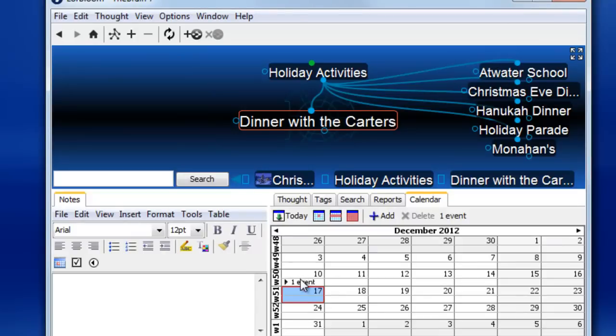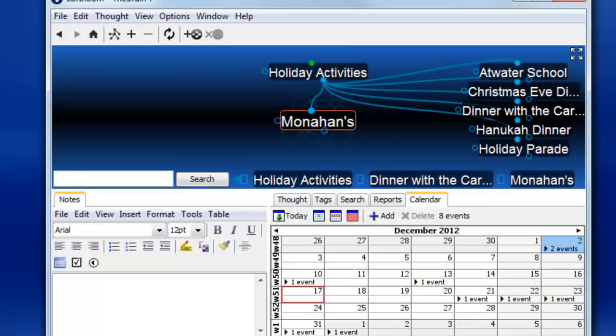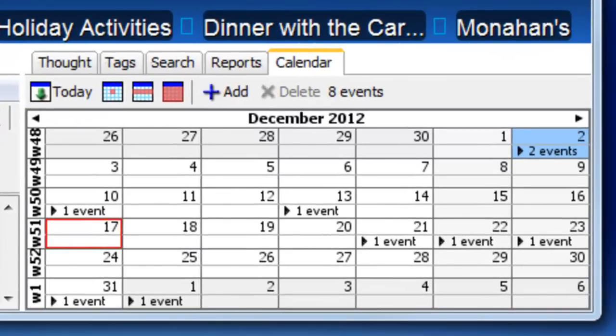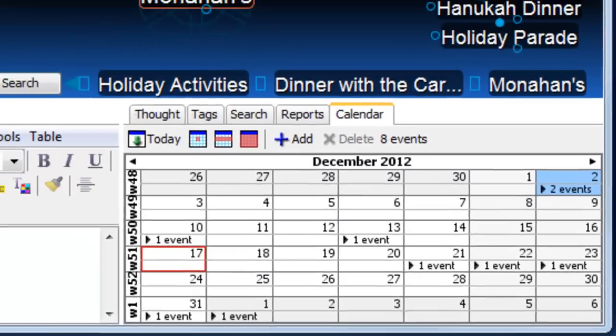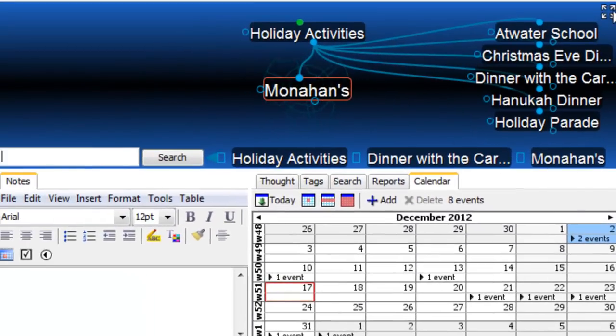With this new event now marked in my brain's calendar, I'll now be reminded by the brain on December 9th. And as you can see, my calendar is filling up quickly. It's really great to get these events into my brain and off my mind. The next step in my holiday brain is to keep track of all my gift shopping.